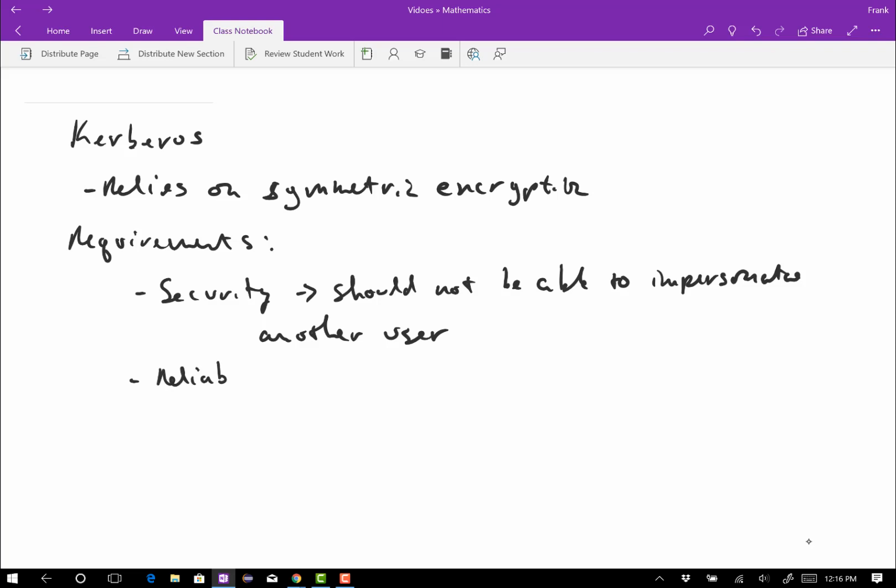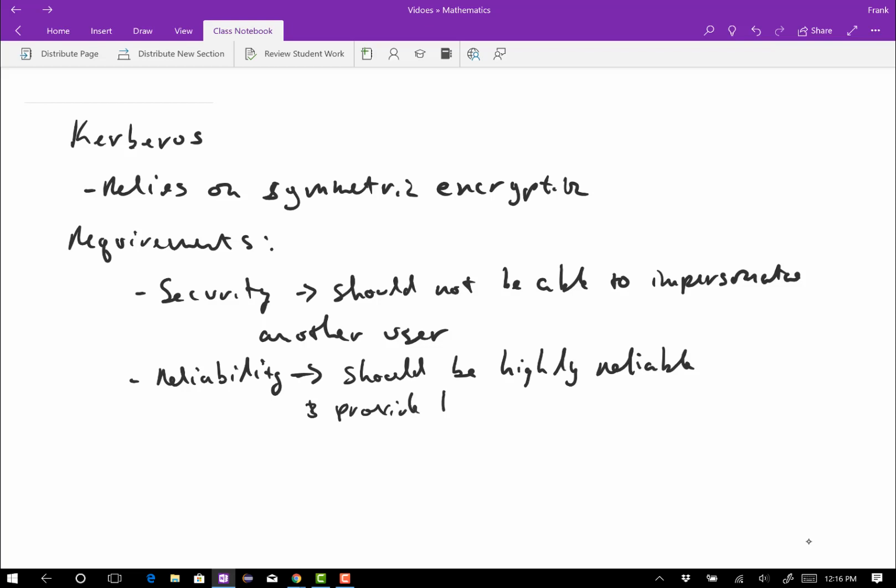Also, reliability. For a large system that has all server-based services, reliability is critical because if your authentication system doesn't work, then you essentially lose all of your computing services. It needs to be scalable.